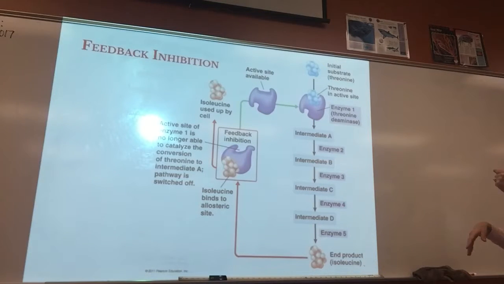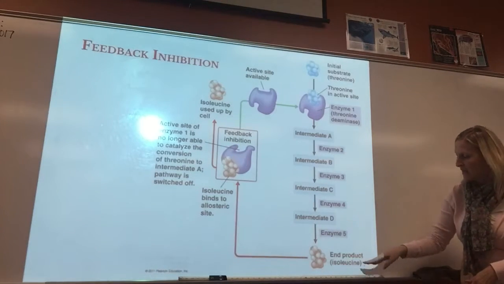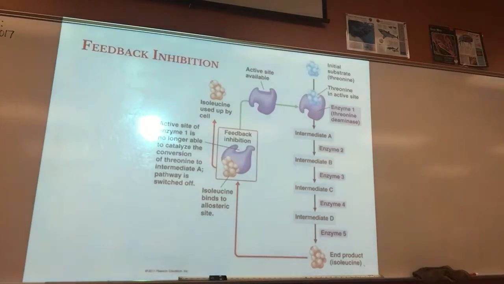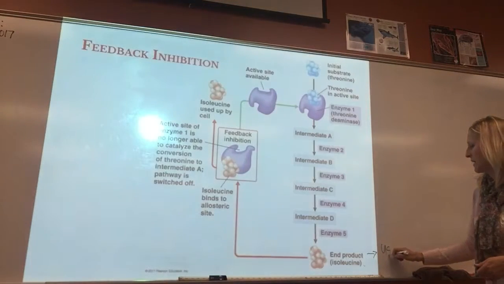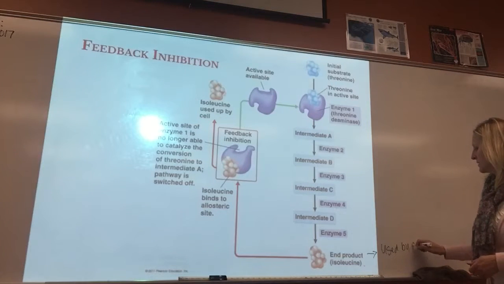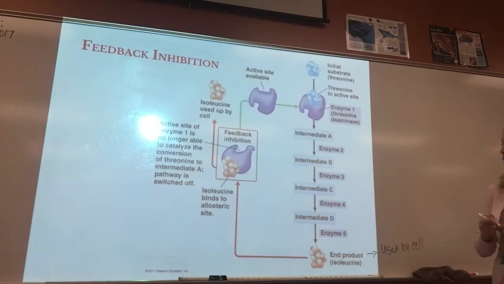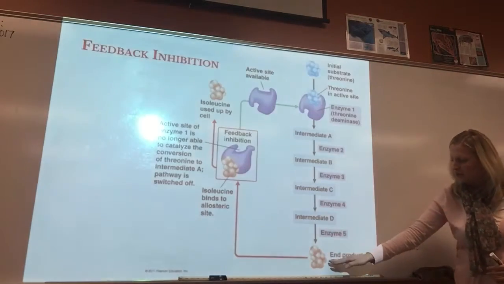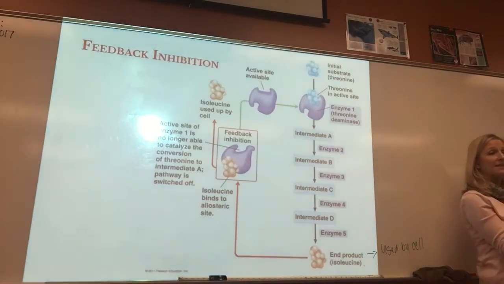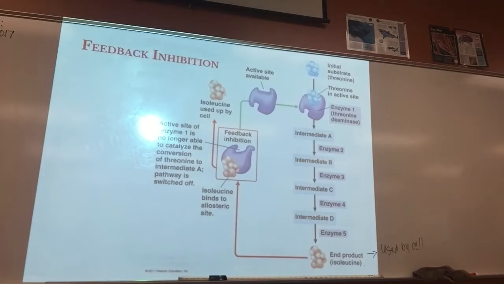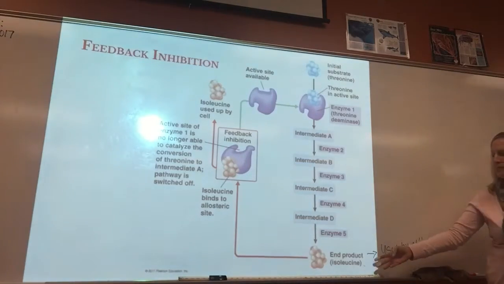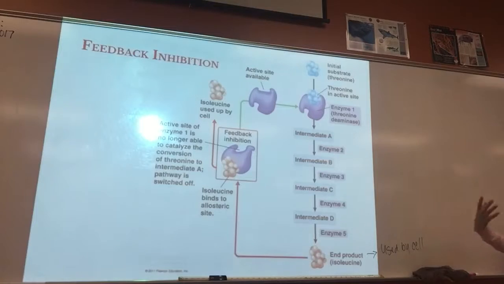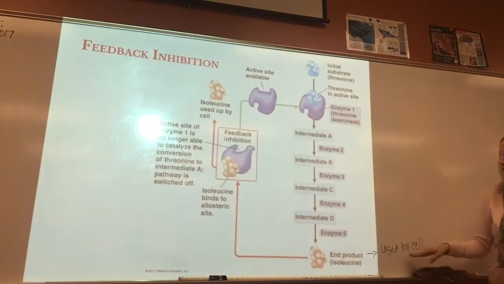So while you're making isoleucine, it is going to be used by the cell for some reason, all right? Oftentimes you get to the end of the reaction, and isoleucine is not going to hang out in the cell, it's going to be used for something. Isoleucine is actually an amino acid, so it could be used to build proteins and so on. So this is going to be used by the cell.